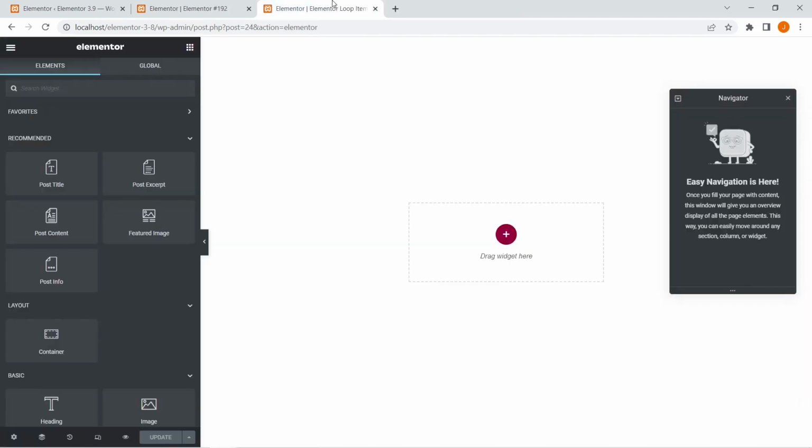As you can see, the loop grid widget isn't cooperating today. So what we are going to do is go through the theme builder like I told you. If it doesn't work in the regular editor, you just go through the theme builder and then it would work. So I went into the loop grid widget through the theme builder, and here you can see, because there was no option to select posts or products, this is what we came up with. These were the recommended widgets, and these are just for creating templates for the posts. You can see the excerpt, featured image, post info, post content and post title.